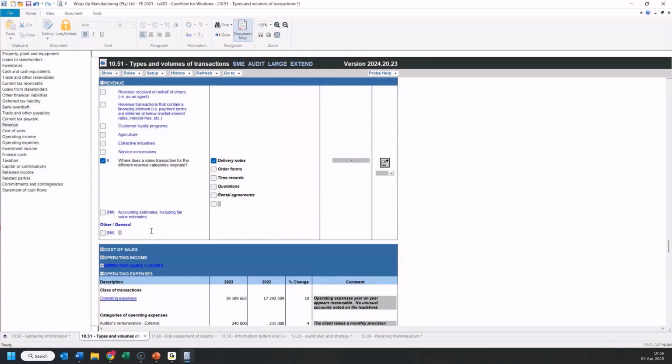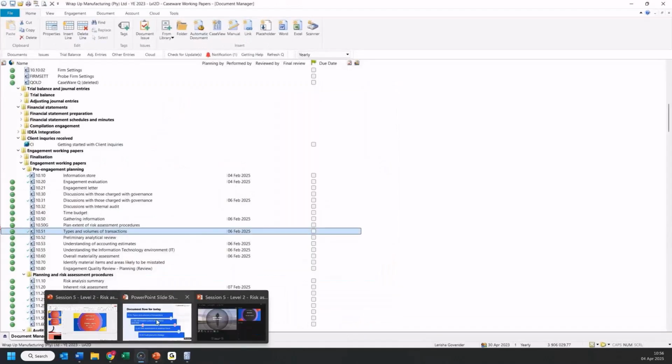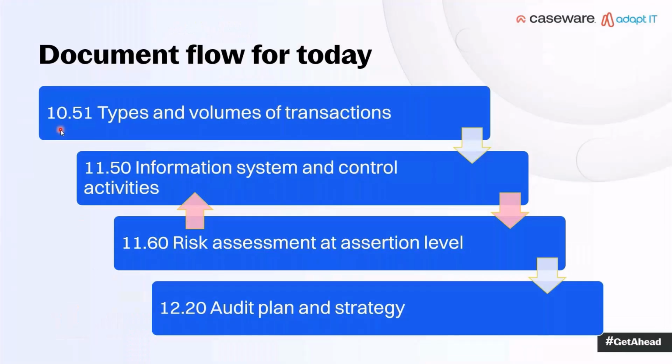Right, so that's that. And then having considered 1051, the next thing that we can do, and you might remember that from the slides as well, if I just show you the slides, we went 1051, and then we can either go 1150 or 1160. So for today, I'm going to show you 1160 first, but please remember the arrows. Once you've been in the one, you have to go to the other one.